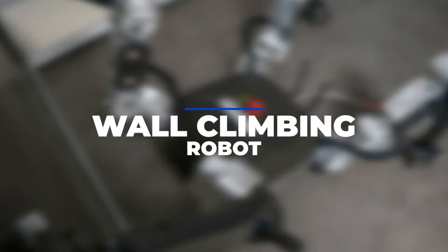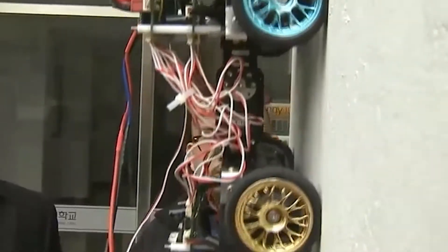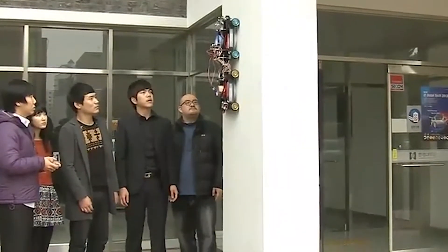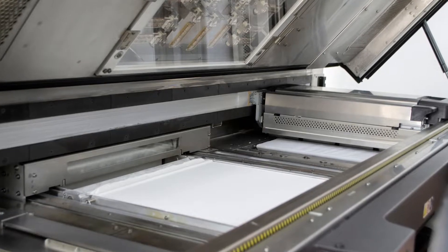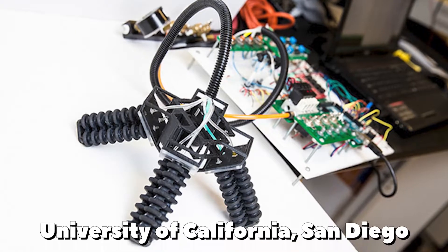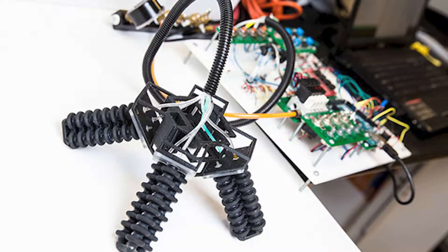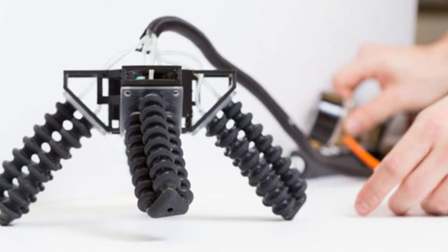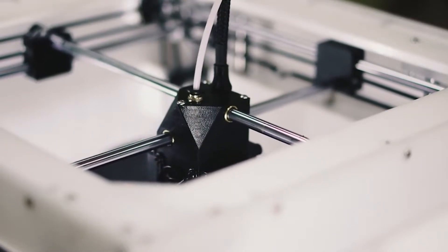Wall-Climbing Robot. South Korean researchers created a wall-climbing robot with a 3D printer. With the aid of adhesion pads, the robot can climb up vertical walls and moves similarly to a gecko. The material polyamide 12 was used to 3D print the robot's body. At the University of California, San Diego, another cool robot was printed using 3D technology — a three-legged robot capable of navigating through rocky and sandy areas.